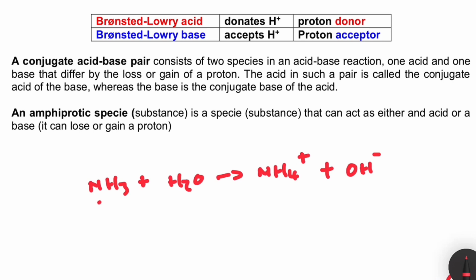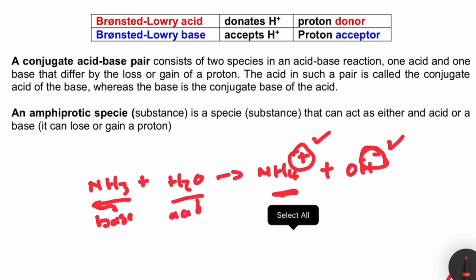So let's go ahead and break these down. Take a look at NH3. Is NH3 acting as an acid or a base in this situation? It is acting as a base. Why do you say that it is acting as a base? That is because here it accepted a proton. And then H2O on the other end? It is acting as an acid. And why is that so? Because if we have a base here, H2O will act as an acid, and it has also donated a proton. So this is a base because it accepts a proton, and this is an acid because it donates a proton.